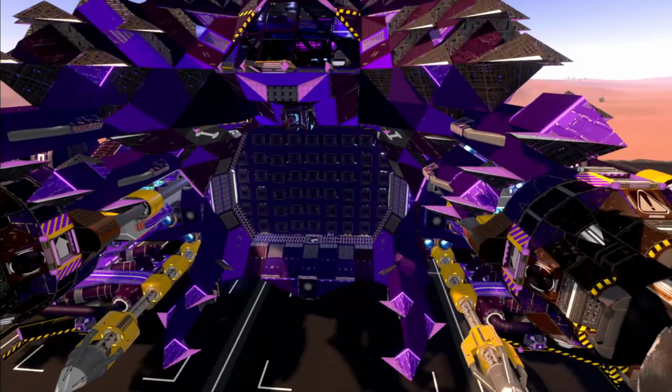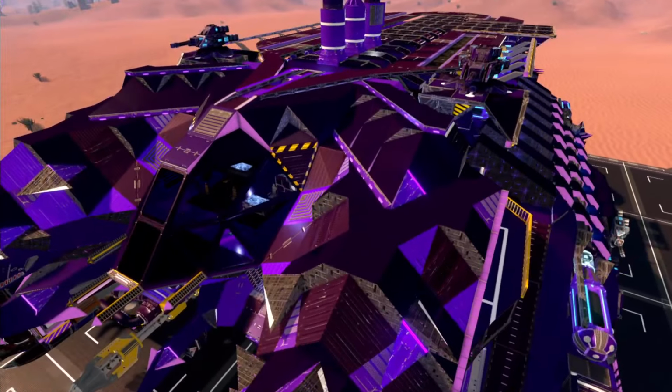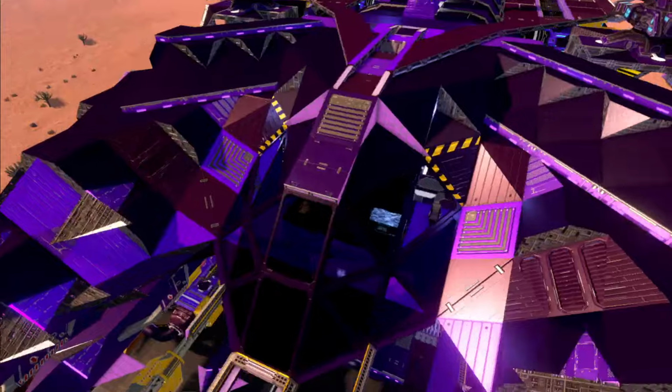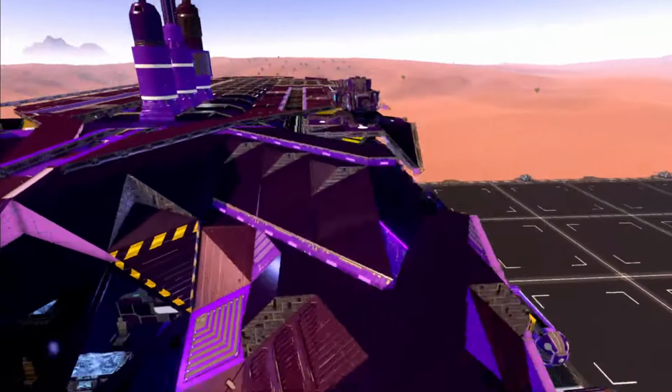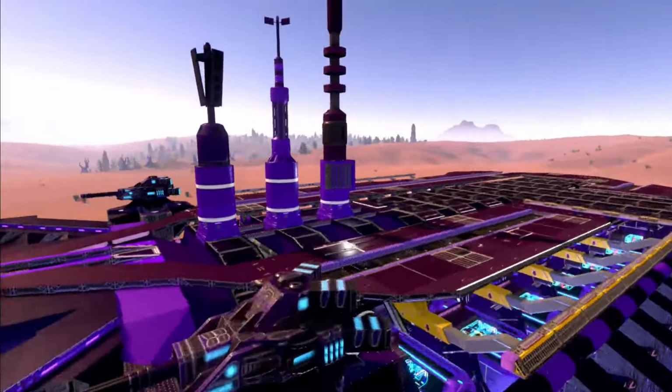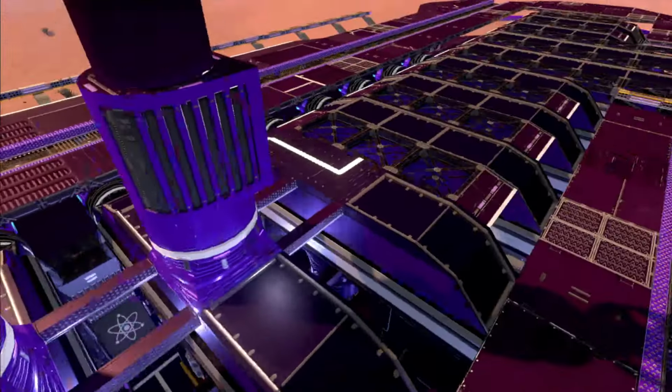And then we got a big blast door there. Kind of looks like it might have, yeah, definitely it would have a hangar in there. We got our bridge area here. I'll just take a look at the insides in a second. We got some antenna racks over in this general area.